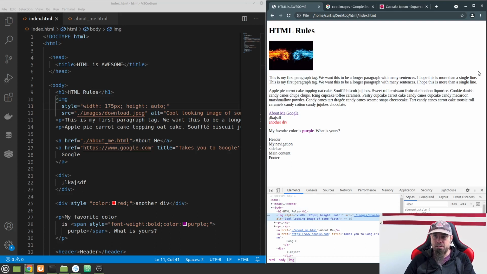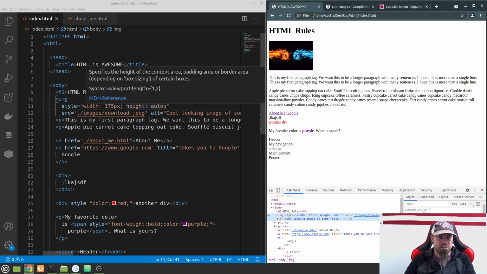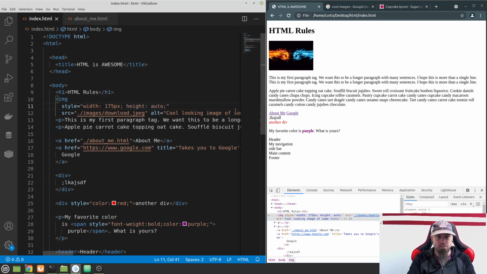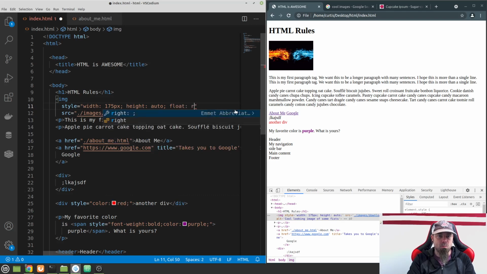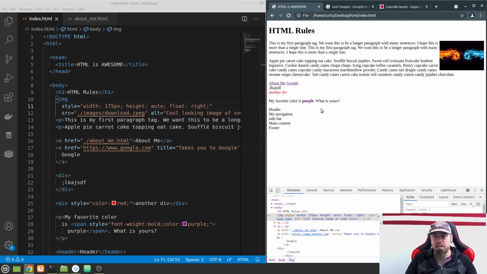one thing that you could see a lot in newspapers, you would have an image kind of shoved over to the right, and then you would have your text off to the left. So let's do something like that. In this style tag here, and again, you're not going to learn a lot about styling yet, but I'm just going to do a float right. And we'll save that and refresh. And then what you can see happens is it floats this image off to the right here, and then this stuff will kind of wrap around it.